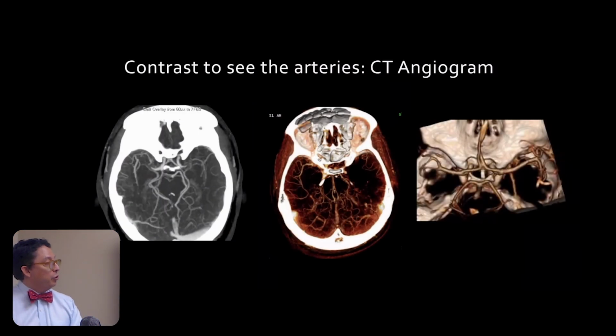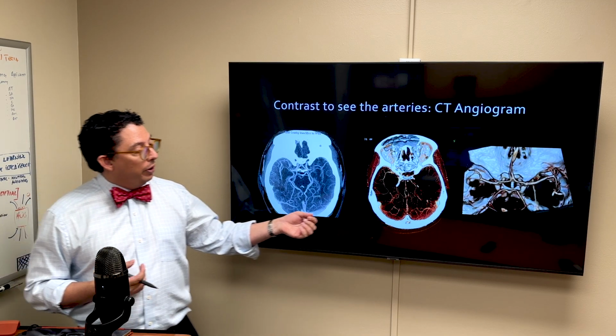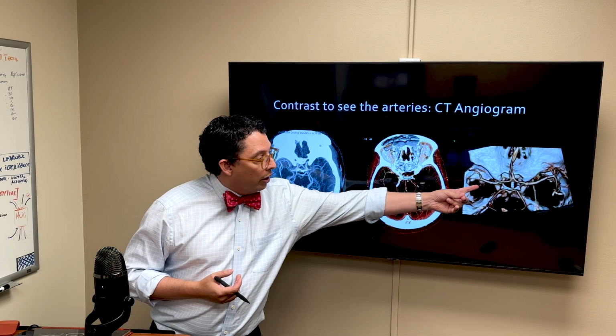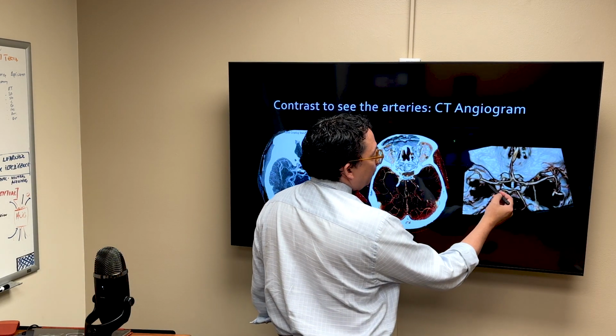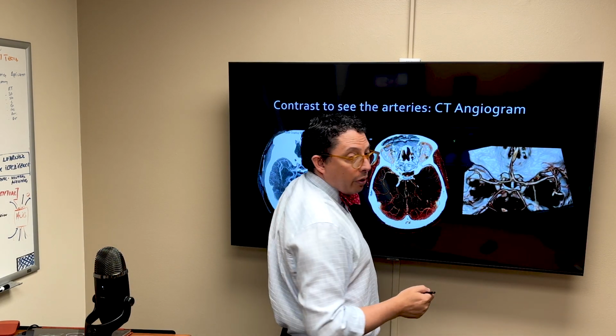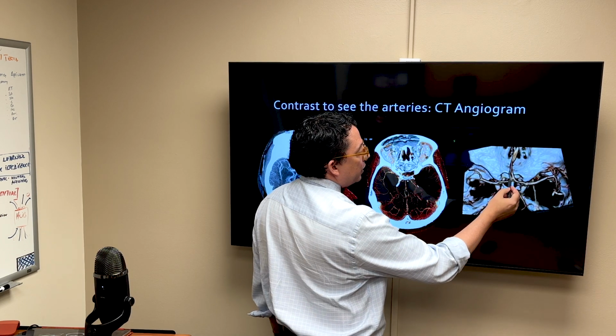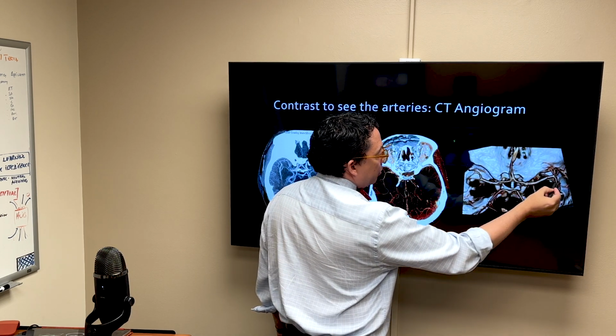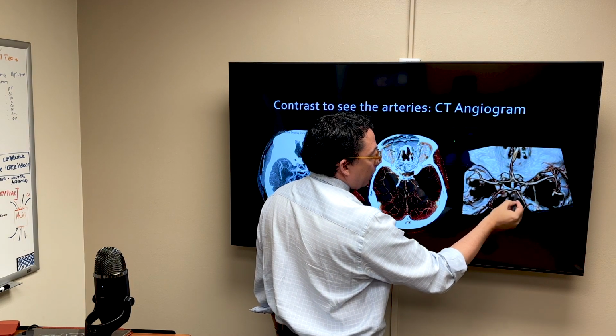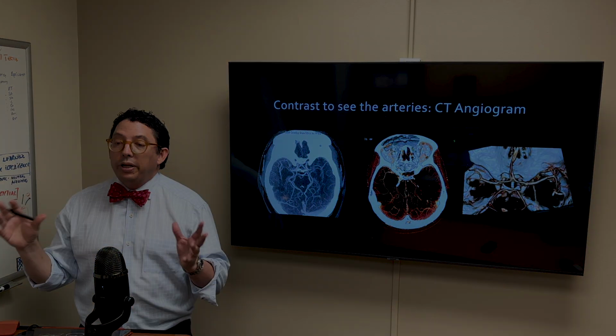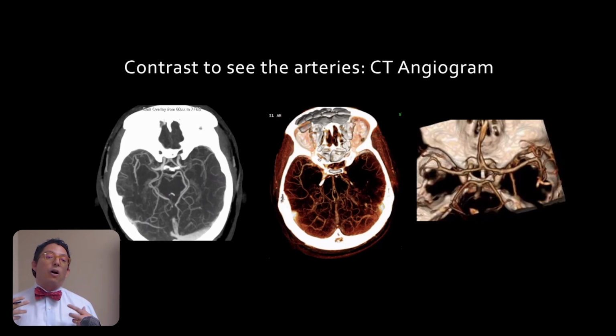This is an image to show you what we can do with contrast. When we add contrast, we can really see the vascularity of the brain. And as we do that, we can do 3D reconstructions and look at all the vessels. And you can see here the circle of Willis, which we're going to review in this course. And you see the anterior cerebral arteries, the middle cerebral arteries, and the posterior cerebral arteries. And we can do beautiful 3D image reconstructions because the contrast inside of the vessels allow us to do these great volume rendered images.